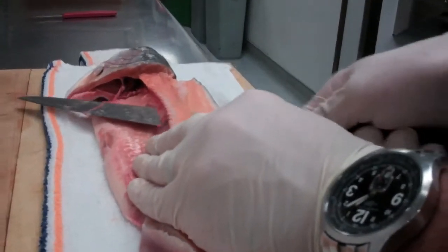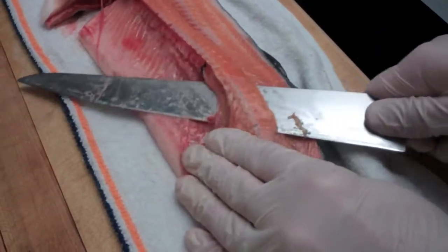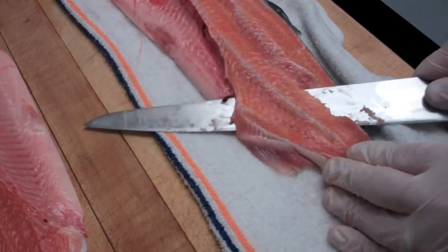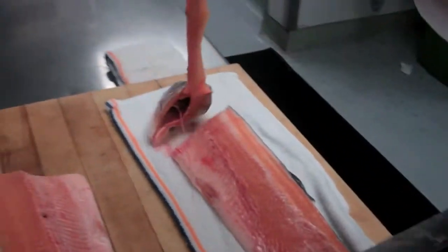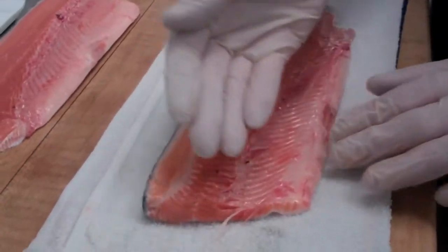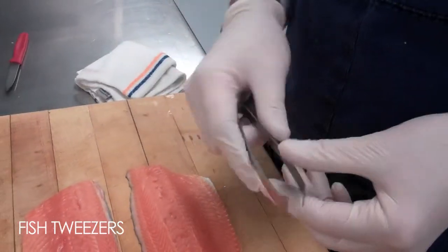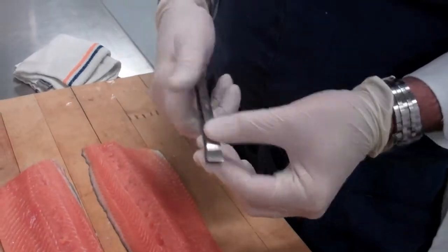As I get a little closer to the tail I just help stabilize it down here. Now I'm coming out the bottom. You can see we've got the little feather bones there going down through the belly. We've also got some bones on the top and then we've got some pin bones to remove. The tool I'm using to do the pin boning is fish tweezers — they're very inexpensive, a couple of bucks at most kitchen supply stores. You can also use needle nose pliers.